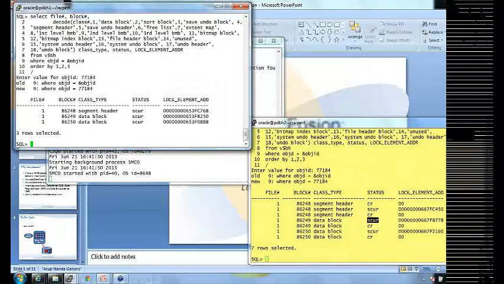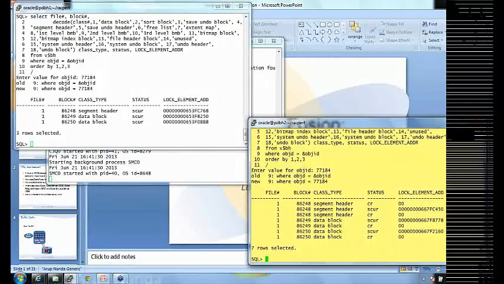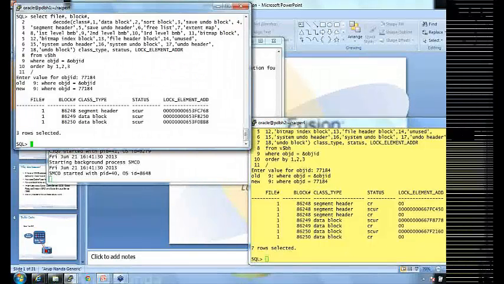It doesn't matter. I'll get exactly the same data because they're both most recent and they're both identical. That's why they're called shared current. Now you have one shared current here and another shared current over here. Here you have a CR copy, because that was the copy instance number 2 got for the first time from instance number 1.